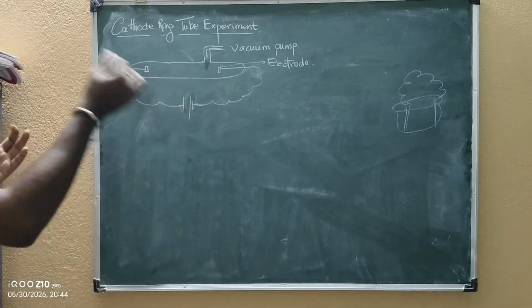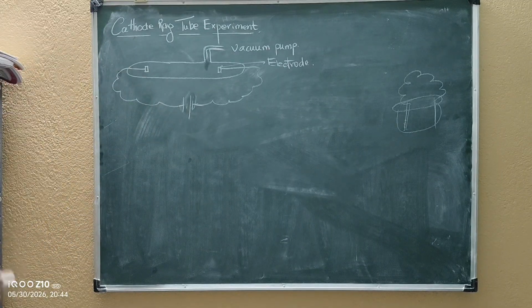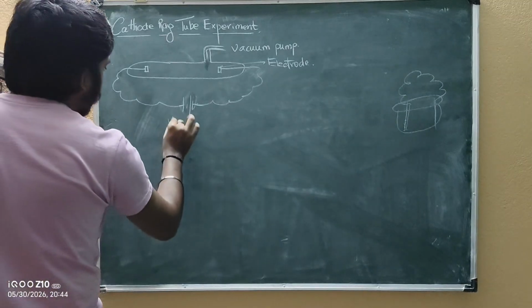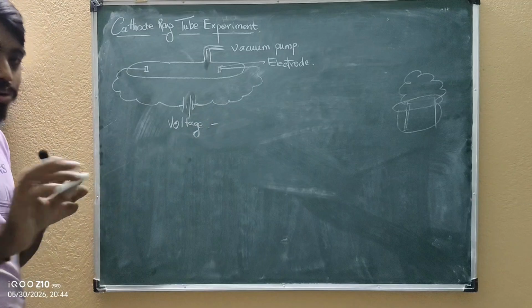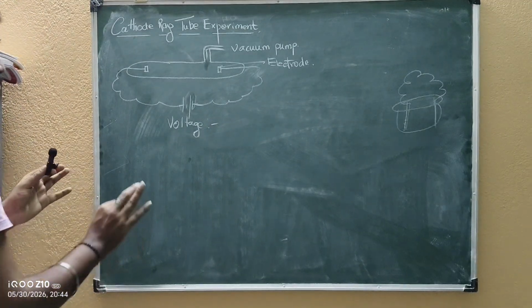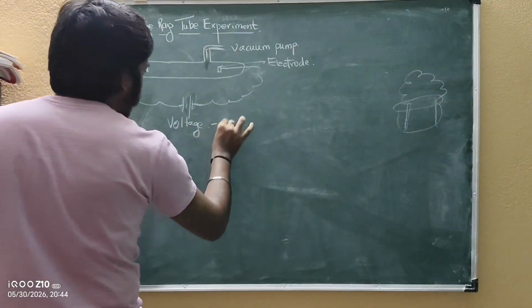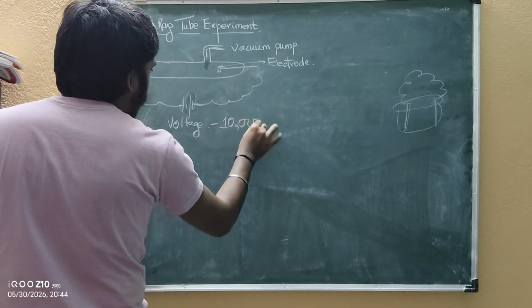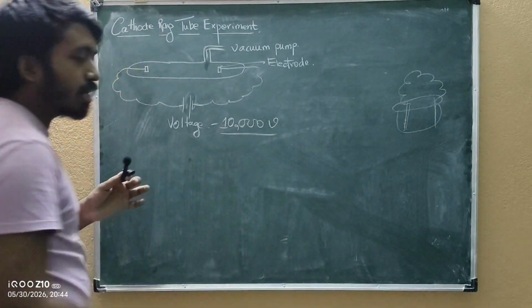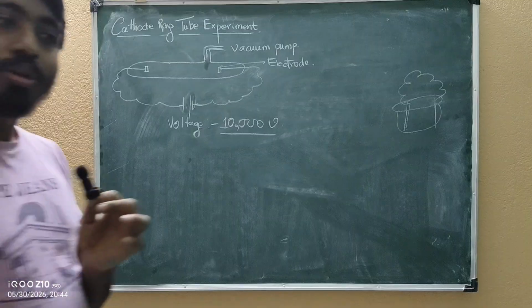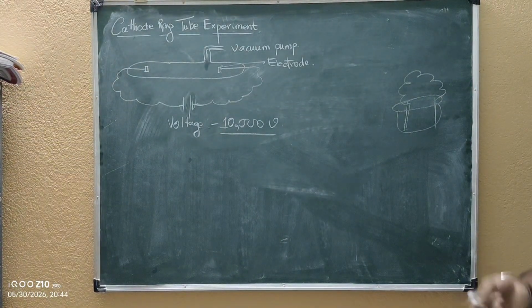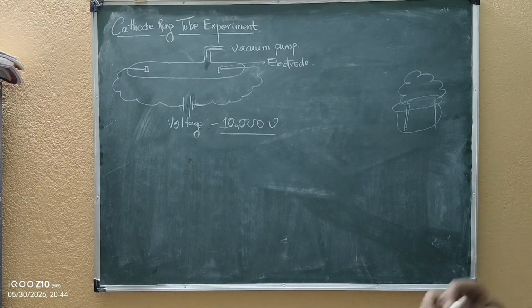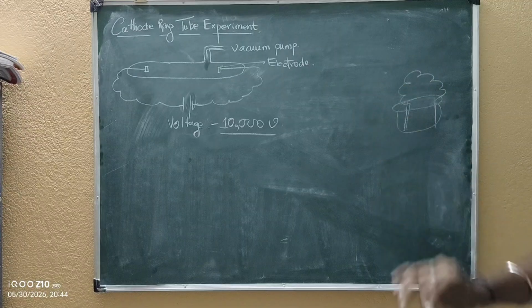To perform this experiment, the voltage that we need to apply is very high. I hope you all know what voltage is. I don't know physics much, so I just know the term and forgot the definition. This is around 10,000 volt. The voltage that is coming to your house is how much? Somewhere around 220 volt, as far as I remember. And this voltage is how many times that? Calculate: 10,000 volt, which is very high voltage.